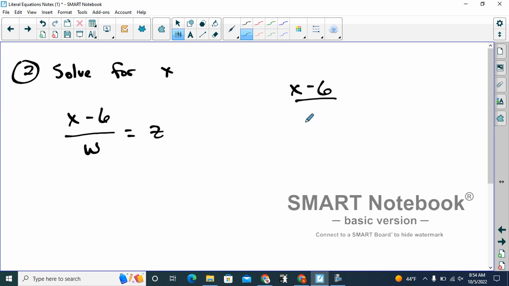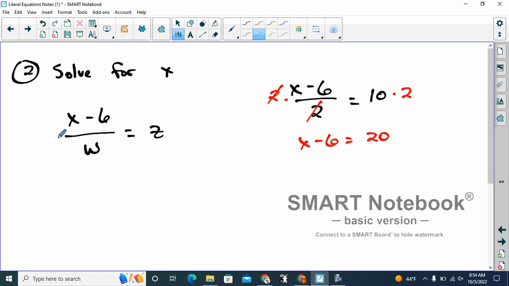X minus 6 divided by, if I want to replace that with a 2 equals, and replace z with a 10, you can pick any number, it's fine. But if it helps to think through the steps on what to do here, you can do that off to the side. Notice x, we're first subtracting 6, then dividing by 2. So the first thing you would undo is the division. Multiply both sides by 2. I get x minus 6 equals 10 times 2.